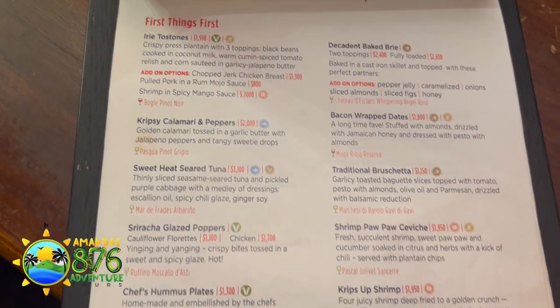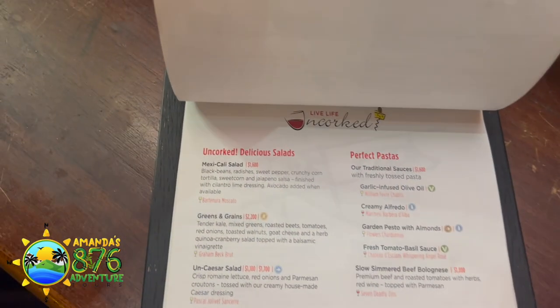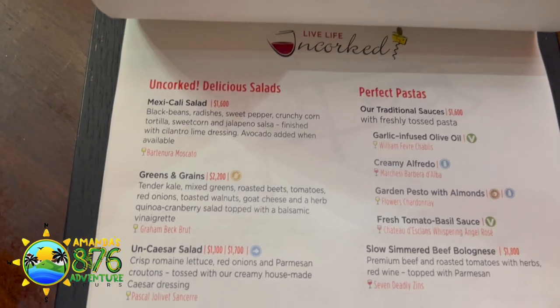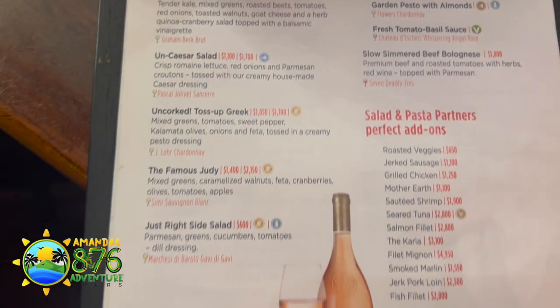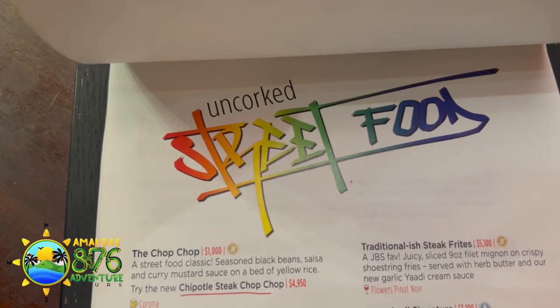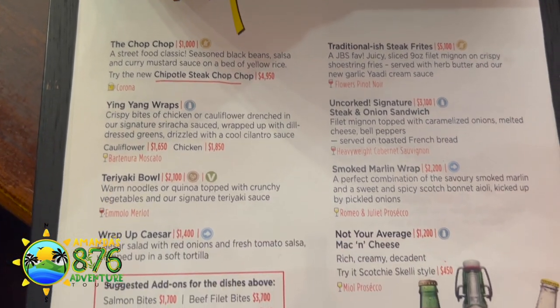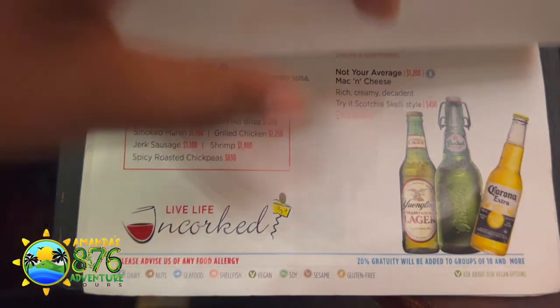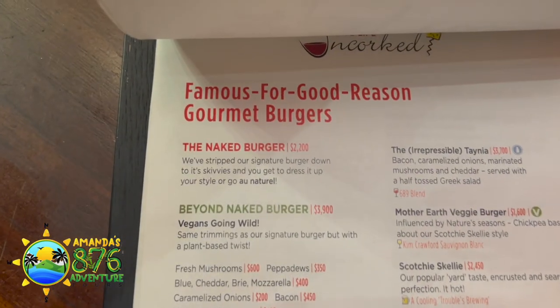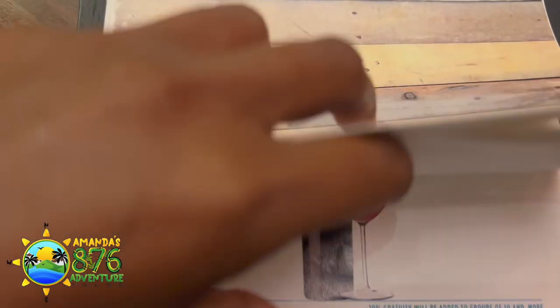This is the menu right here. You guys can pause it, of course. I personally think the price is pretty reasonable. The ambiance is good. The staff is good. The food is always good. It doesn't matter how many times I go here, they always deliver on the food. So, A plus for consistency. One of the servers that I always get, his name is Tyrone. So big up Tyrone each time as well. He's a very good waiter.